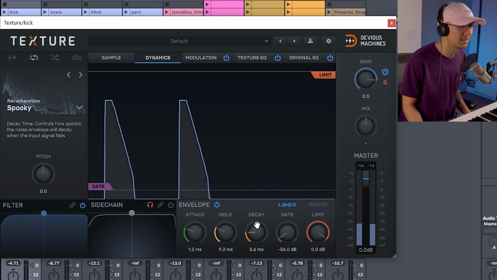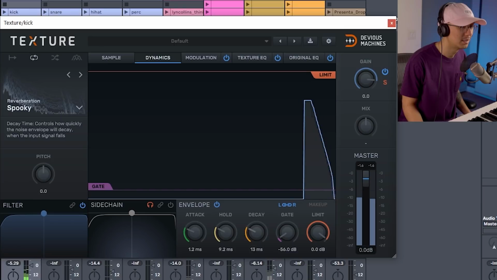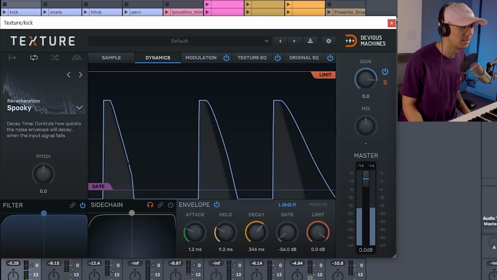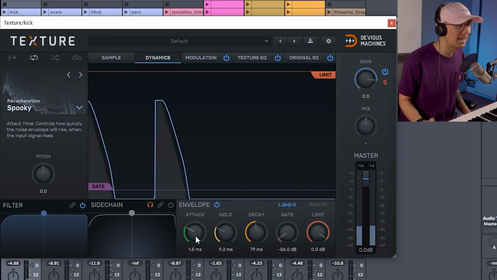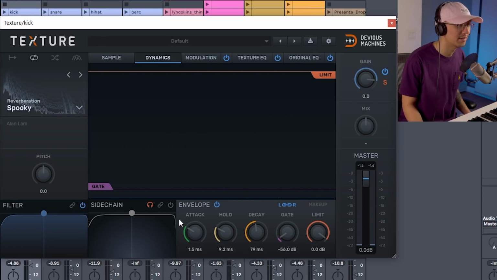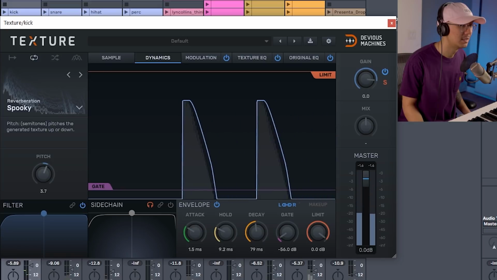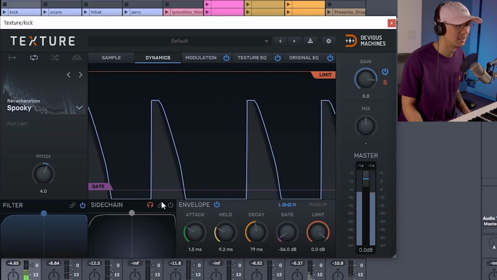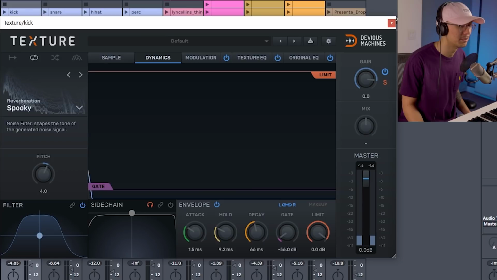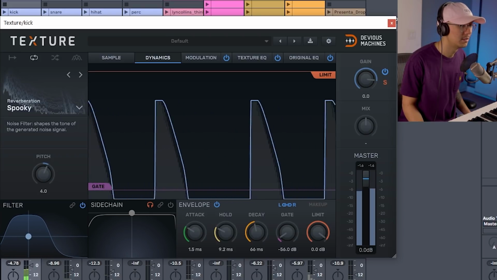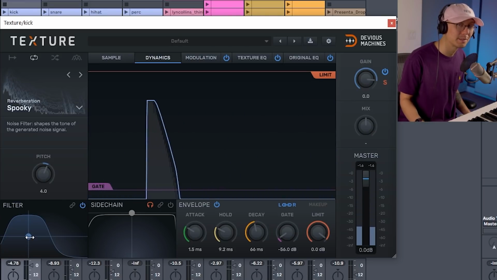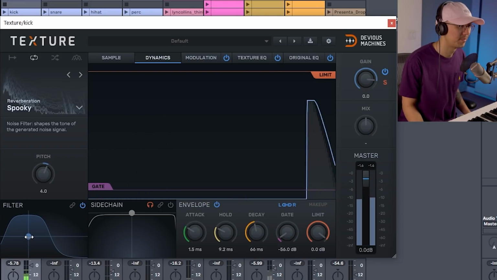Now you can adjust the decay of the sample. I like how it adds some ambiance to the kick without making the kick sound muddy, and that's pretty key. Now you can pitch up that layer. You can also filter that sound on the bottom left here. It reminds me of some of those dub physics kicks.